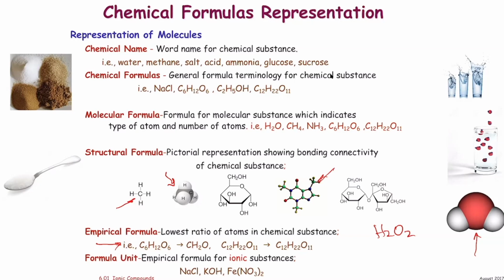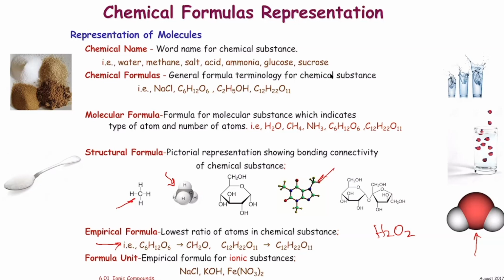When chlorine picks up 1 electron, then it has the same number of electrons as argon. It's still chlorine, but the number of electrons has changed because of that transfer. One is now positive, the other one is negative, and that attraction for each other makes it an ionic compound. And the lowest ratio by which those particular chemicals, ionic compounds, exist is called the formula unit.